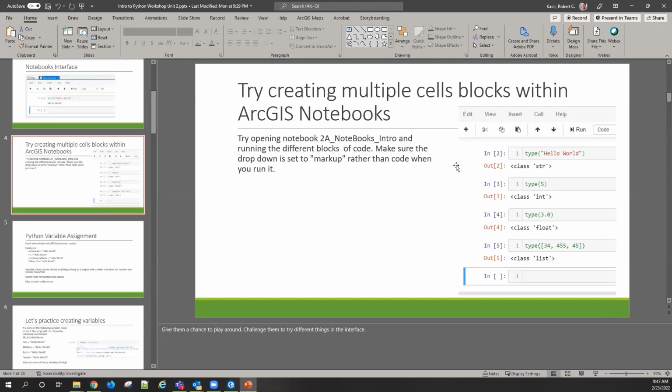So again, you have multiple cells. You can do all sorts of lines inside them. Now we're going to get into the very important bit of variable assignment.